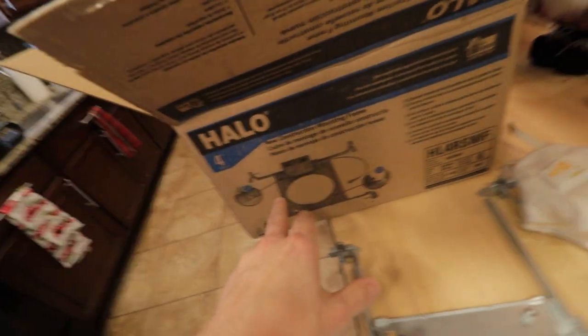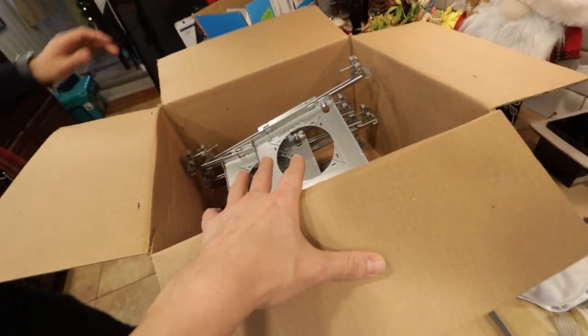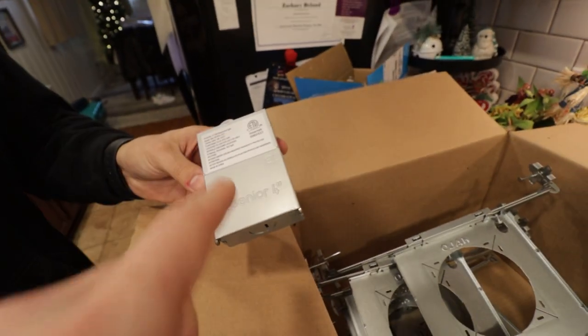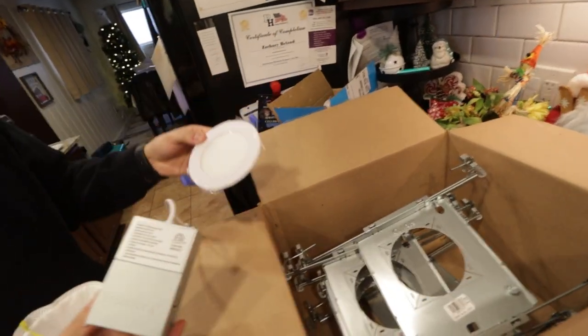I bought these Halo brackets. These are 4-inch Halo brackets. Whole box of them, box of six. I think it was about $35 for all of these. And then I think around, I forget what these ones are. I bought these on Amazon. These were like probably $60 to $100. And I got six of these.